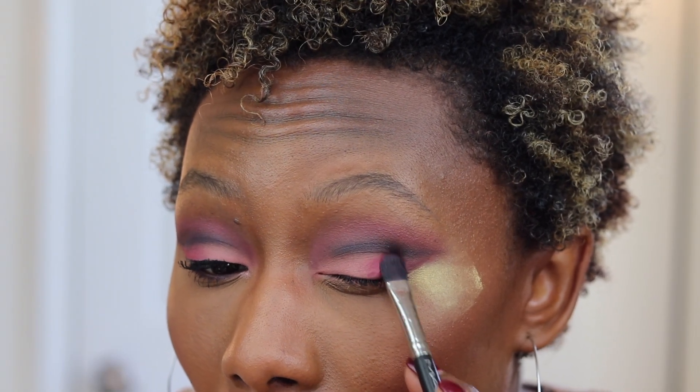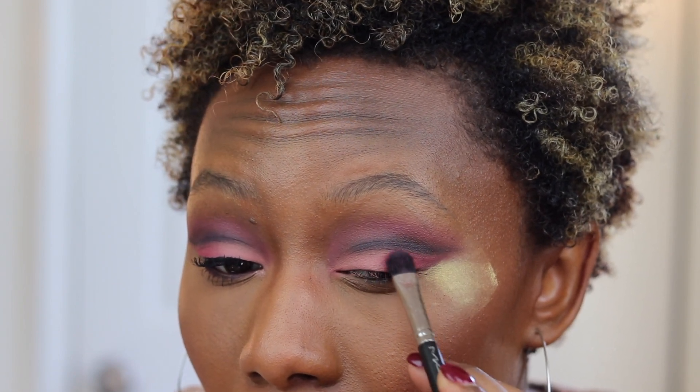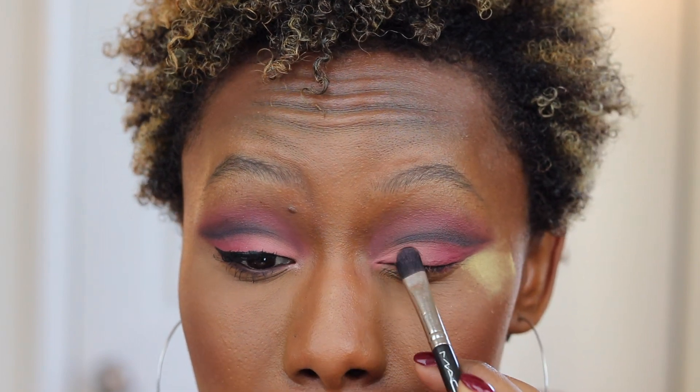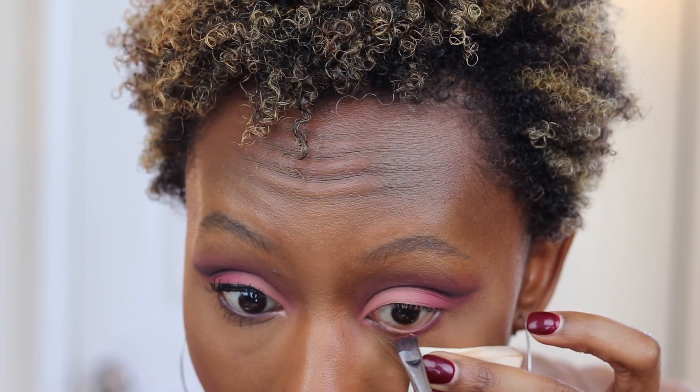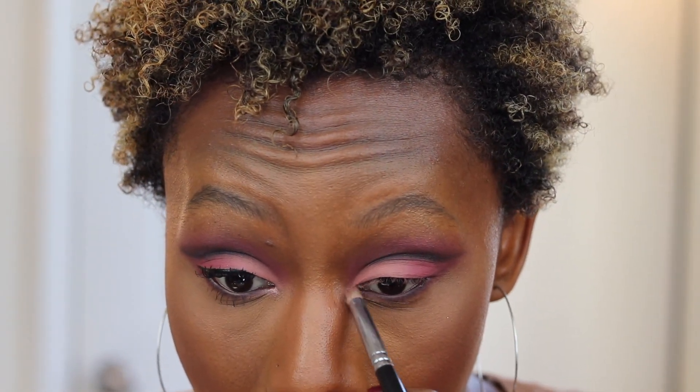Then we're going to go back in again. Everything we laid down for the lid, we're going to pack it on a little bit more to give it more intensity — with shadow work you have to add, blend out, and add a little bit more. Then we're going to do the same thing again with the inner tear duct using the shade Juicy, really pressing that so it's nice and intensified. For the lower lash line, I'm taking the shade Privacy and flicking that out so the two corners meet on the outside. Then taking the shade Turn On — just a nice shimmer — and popping that in the inner tear duct with the pencil brush. Threw on some liner, mascara, and lashes, and this is the final look.